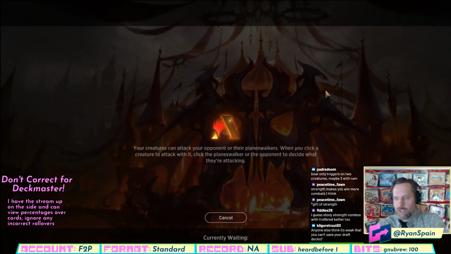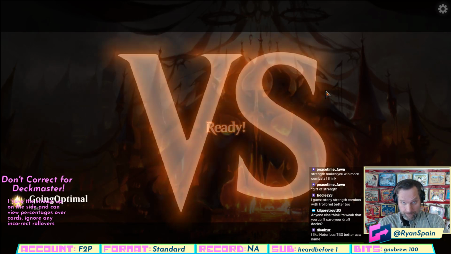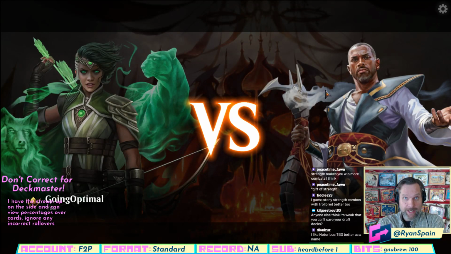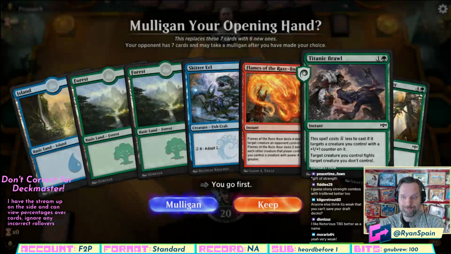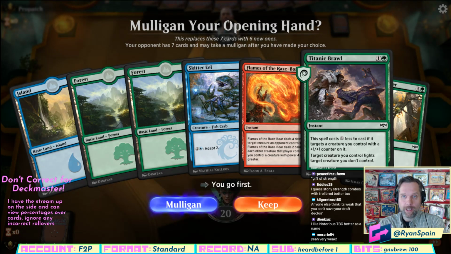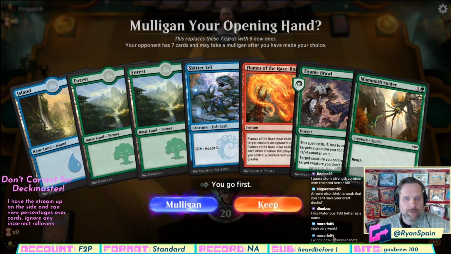Anyone else think it's weak that you can't save your draft decks? I get the desire. Frankly, that's the kind of feature that Magic Online made too much of. Magic Online has a bunch of features at 70% because there's too many features. So I think you, let's see, sorry, let me think this through.